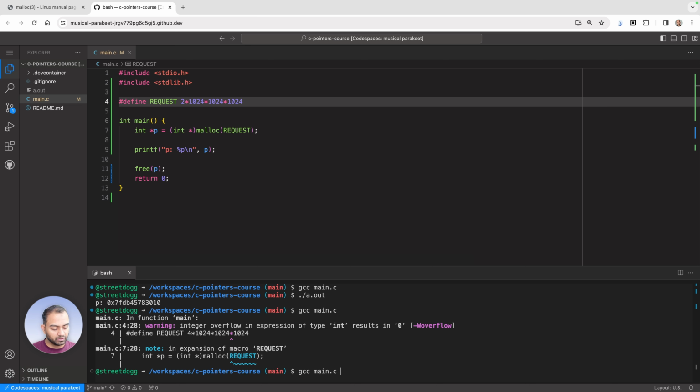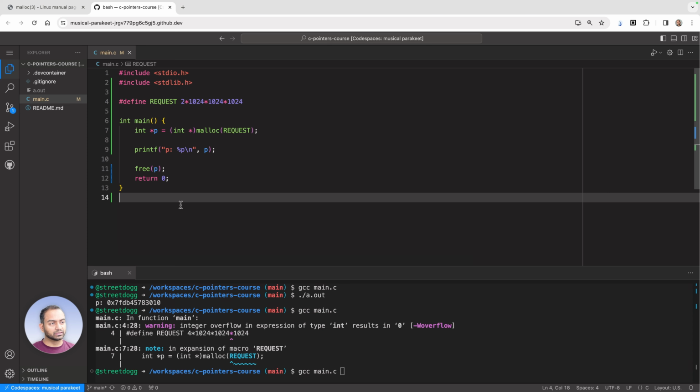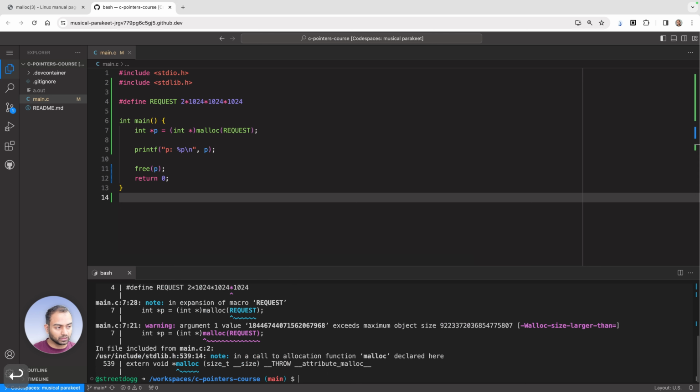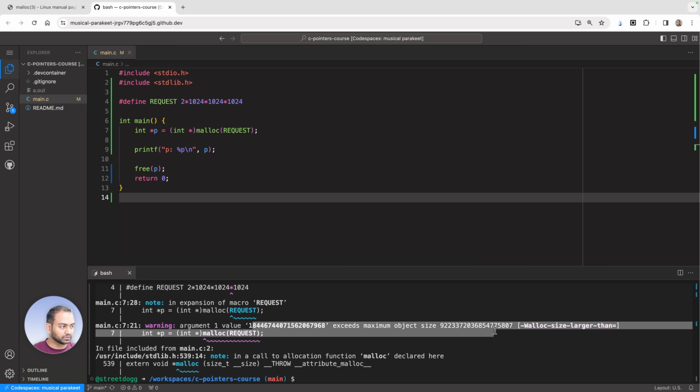By the way, another thing, you should notice this warning also, which is saying the overflow in expression of type int results in a 0, right? So most likely size underscore t was equal to int behind the scenes. Size underscore t is not a standard C thing. It's just a typedef or some sort of a macro of this nature. All right, so we're asking for 2 GB now. Let's go ahead and compile this. Didn't work. Nice. And now it's telling us something.